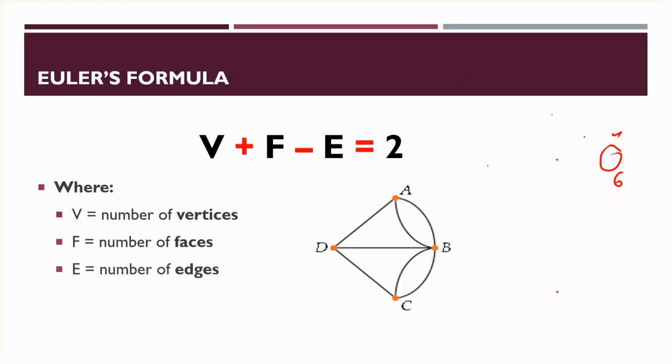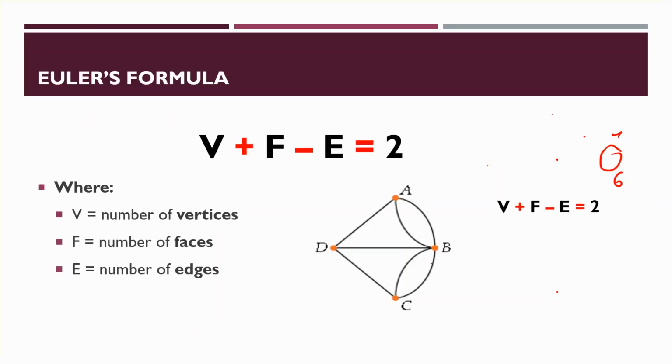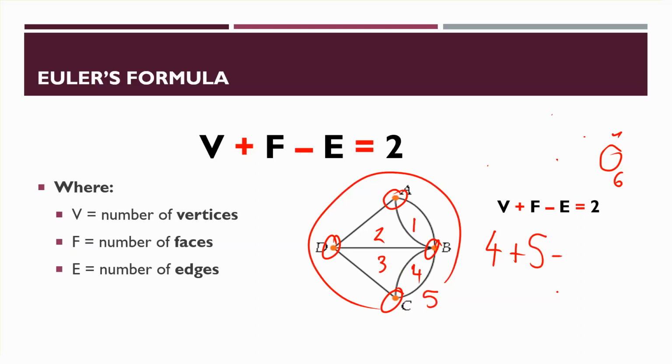Next up is the number of edges. We've gone through that, and you should have your head around that by now. So for this example here, we'll go V plus F minus E equals 2 to prove that that is correct. Where V are the vertices 1, 2, 3, 4, plus the faces would be 1, 2, 3, 4, plus the outside is 5, minus the edges. So there's 1, 2, 3, 4, 5, 6, 7. 4 plus 5 equals 9, minus 7 equals 2. This is correct. So Euler's formula is correct for this.